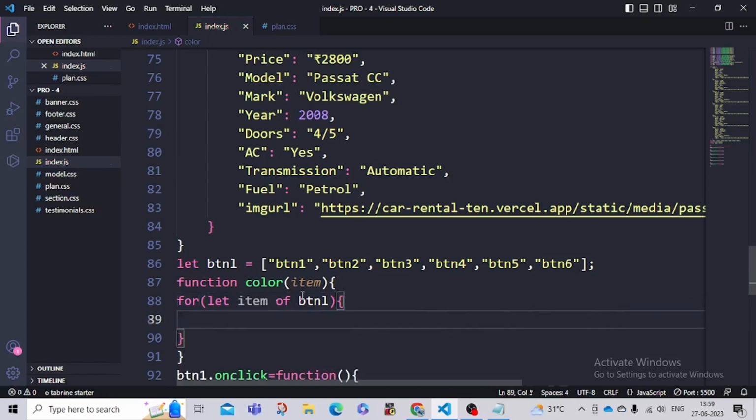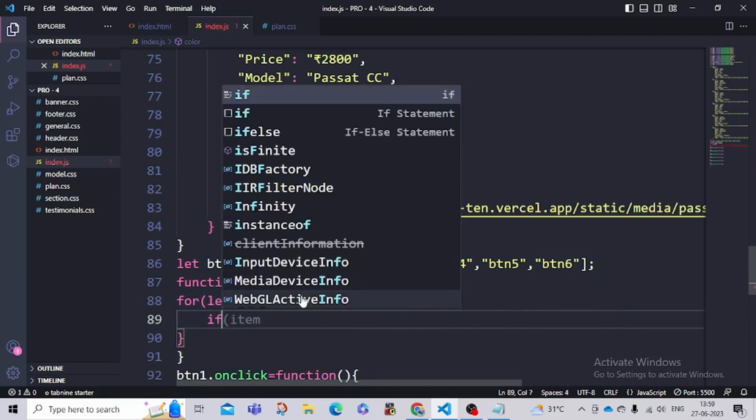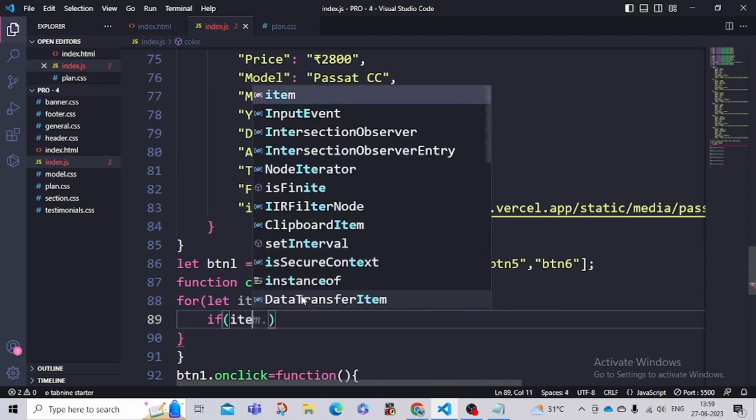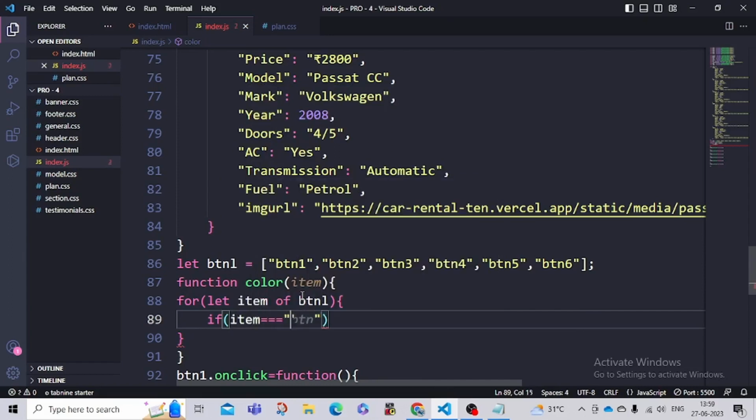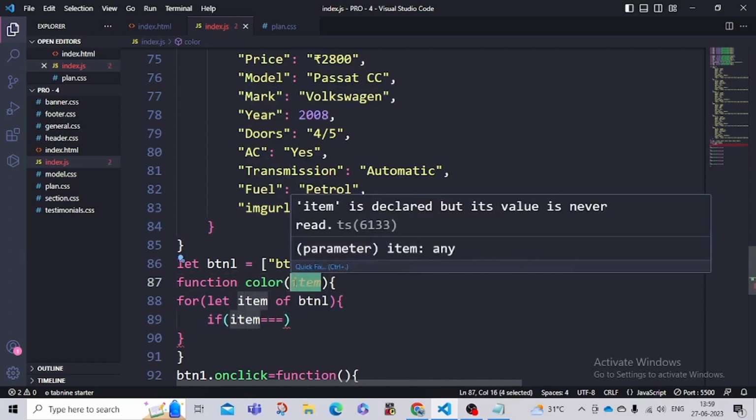Now we'll add an if condition. If item is strictly equal to, so we'll take this argument as b rather than button.